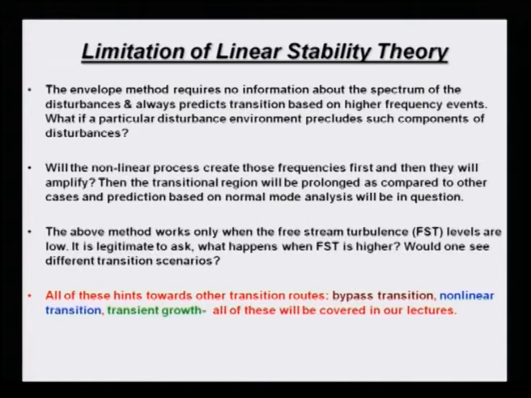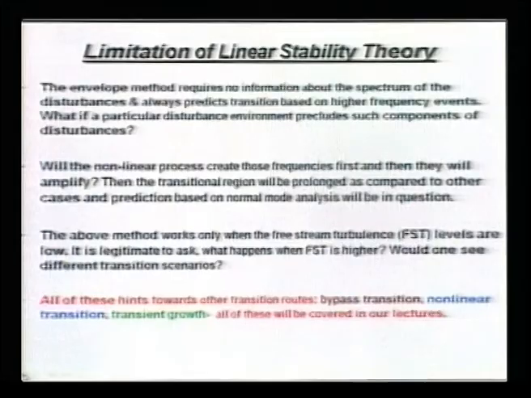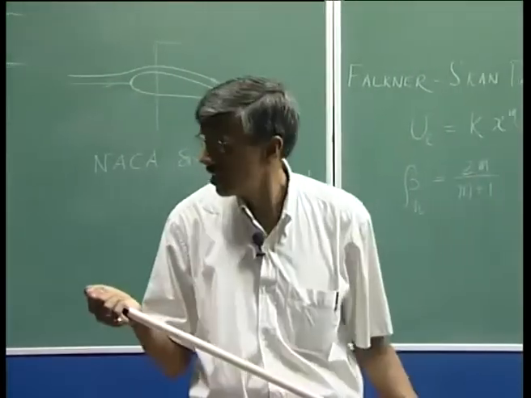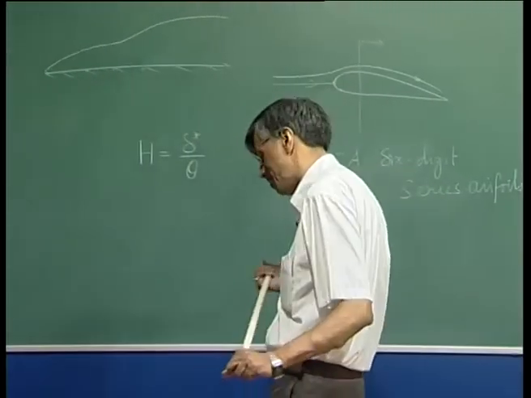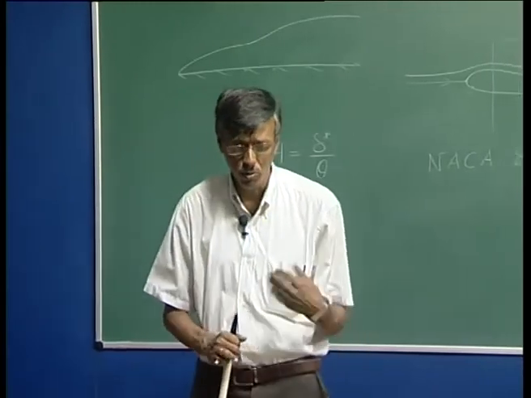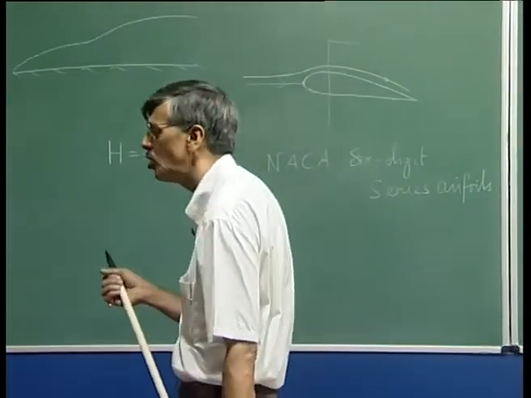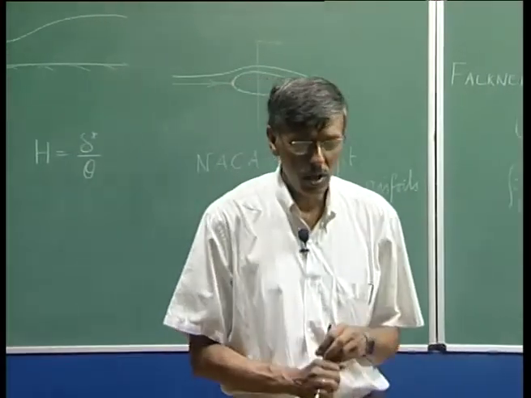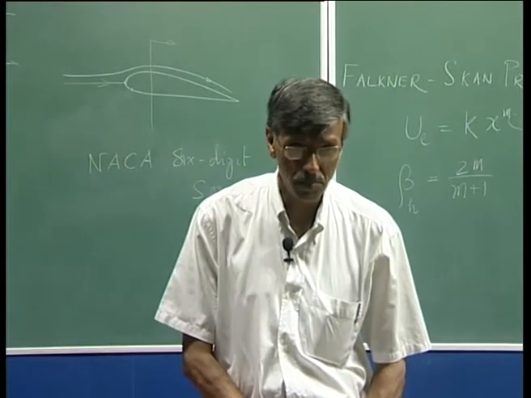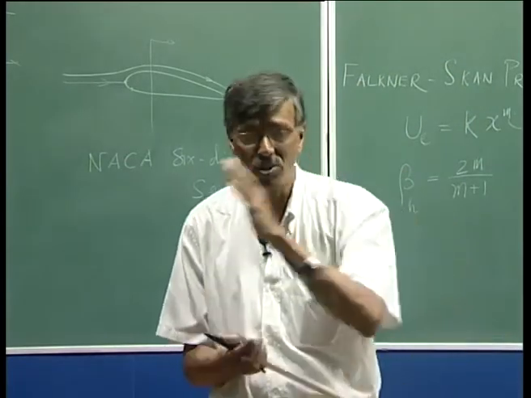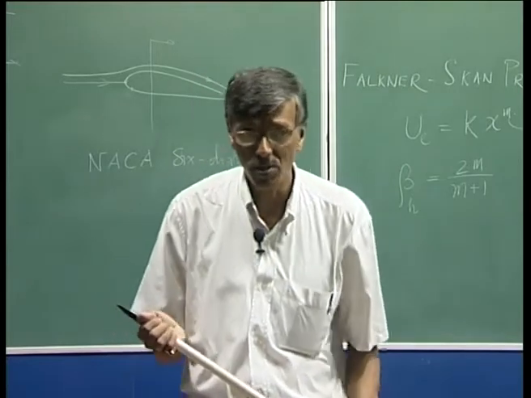We will spend some time talking about bypass transition mechanisms. There could also be non-linear effects, which could be significant - and to that we will add a third element, which was not greatly appreciated even a couple of decades ago. Although people have talked about transient growth through mathematical subtleties of non-normal modes, in some of our work we showed that when we look at even a stable boundary layer, there is a possibility that at the onset of disturbance, you could get a very large spatio-temporal wave front, a spatio-temporally growing wave front.